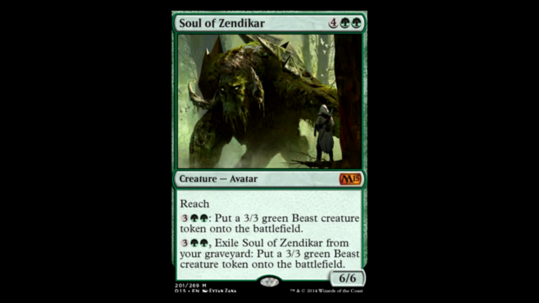So, as of the 25th of June, the last mythic to be announced at this point in time is Soul of Zendikar. This is a 6/6 creature for 6 with reach, and you pay 2 forests and 3 colourless to put a 3/3 green beast creature token onto the battlefield. And then its second ability is to pay 5 again to exile Soul of Zendikar from your graveyard and put a 3/3 green beast creature token onto the battlefield.